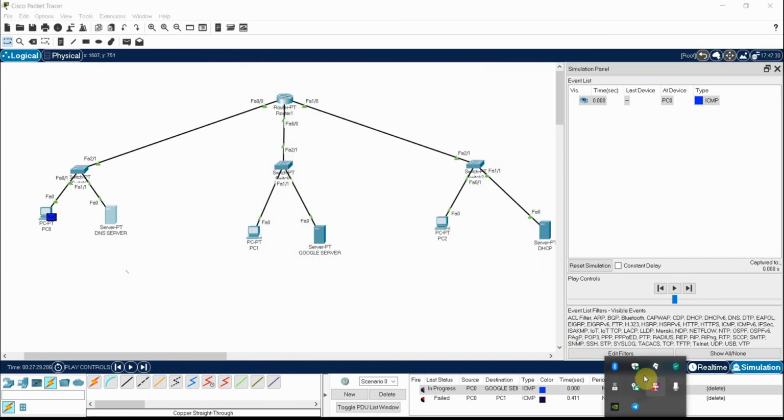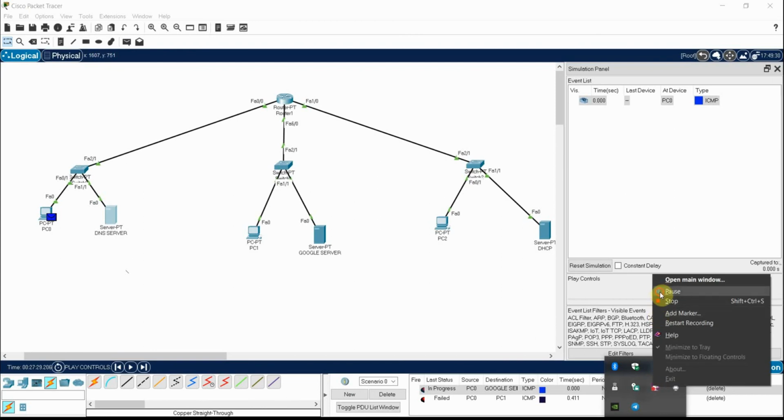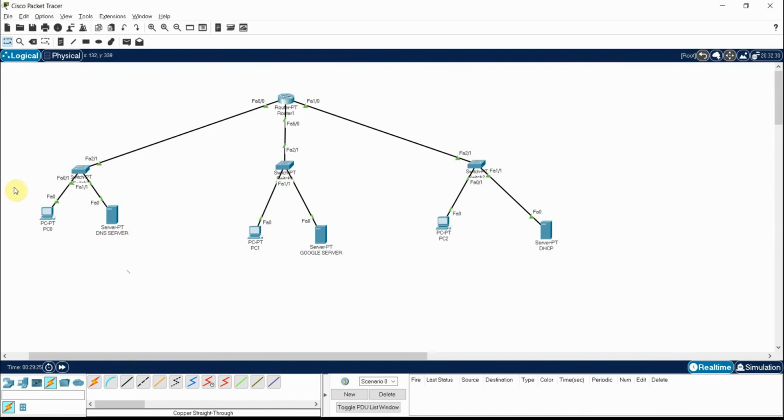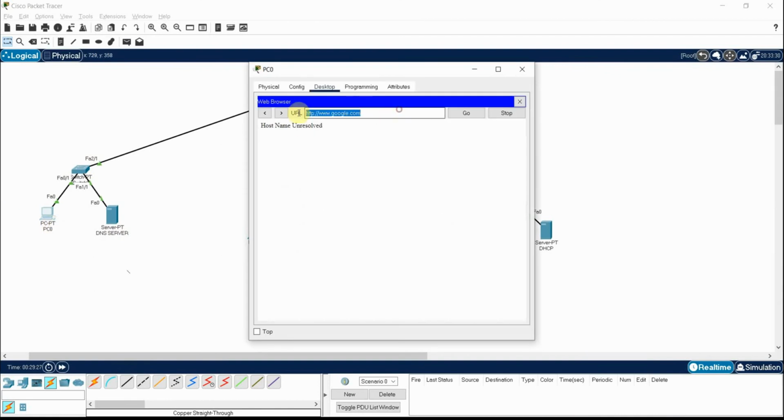Let me check. As I was in simulation mode, it was sending the message to the DNS server. When I come to the real time mode, then I can find this.